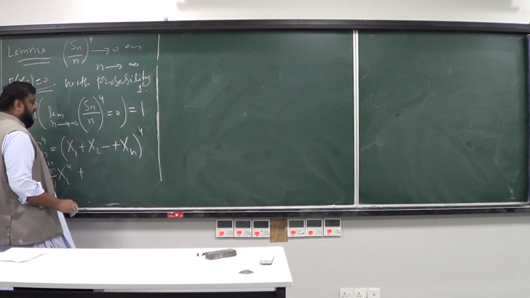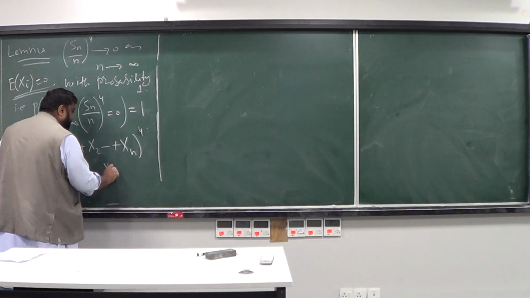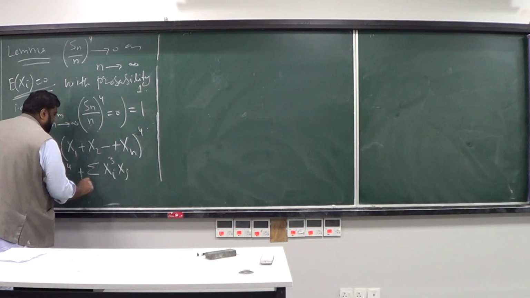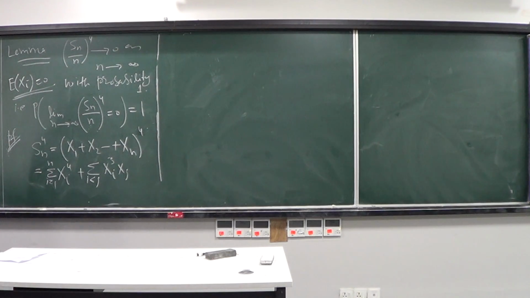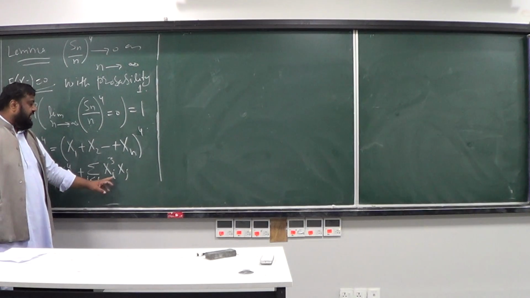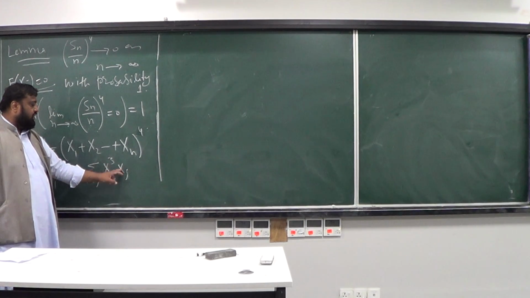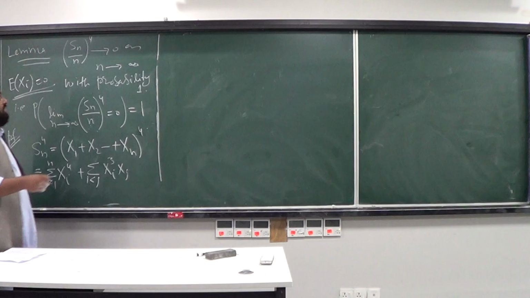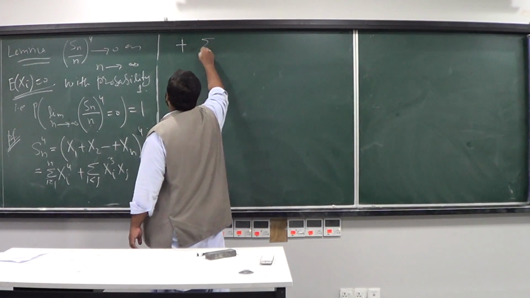Then there are going to be some terms of the form xi cube xj where i and j are different, in other words, say i is less than j. So you have a double sum of such terms. I'm not counting for now how many terms there are. I'll later on count the terms that will survive. Okay.